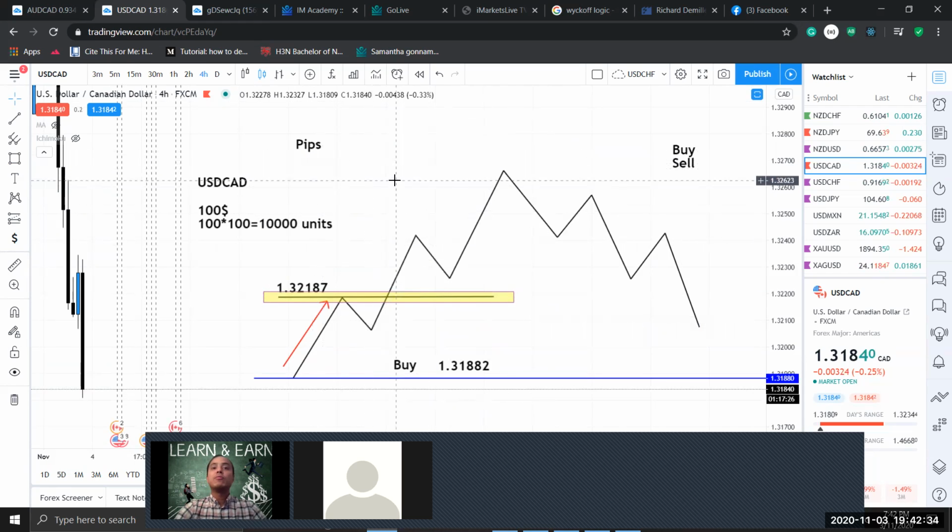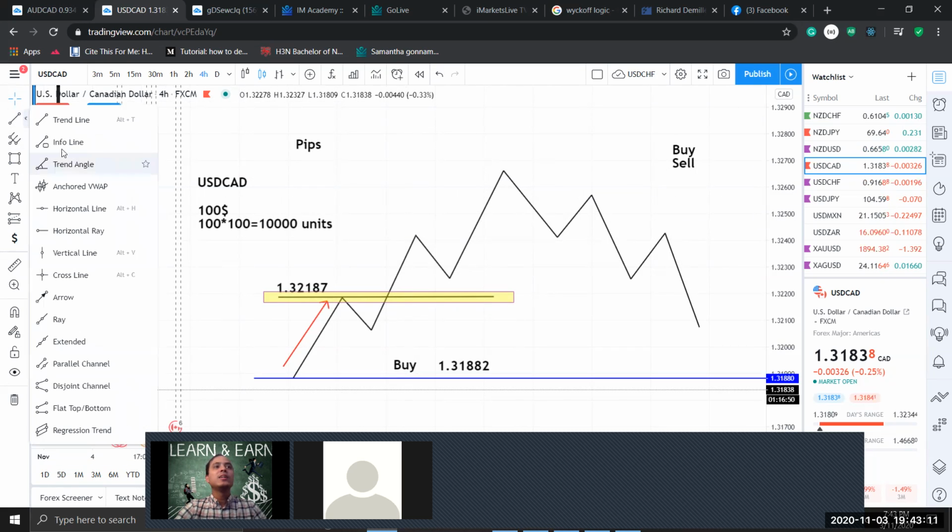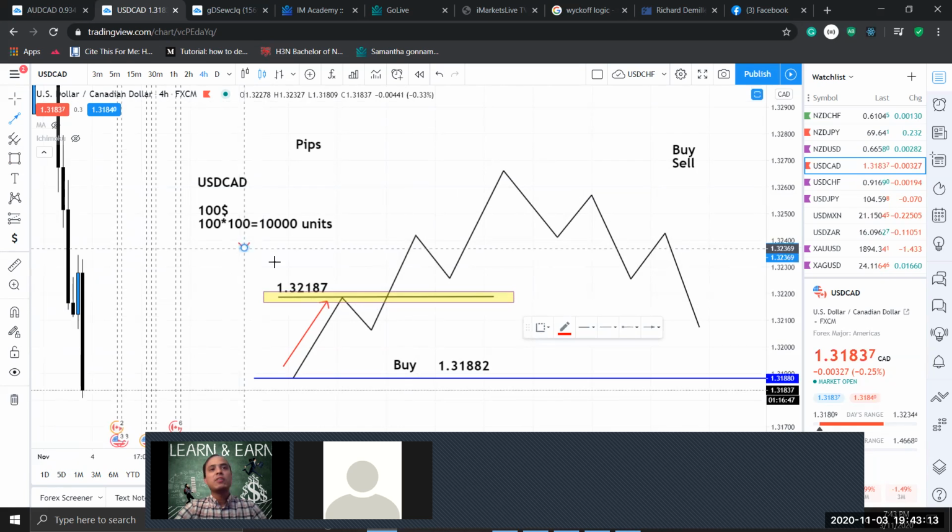In forex trading, in any trading, if you are trading gold, silver, indices, US 30, Nasdaq, all the things we calculate in pips. Now let me give you the definition. The pip is the percentage in point. Never mind, the basic thing you need to learn is to calculate the pips.